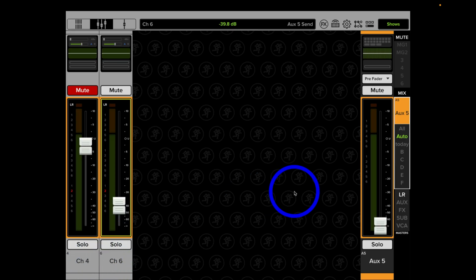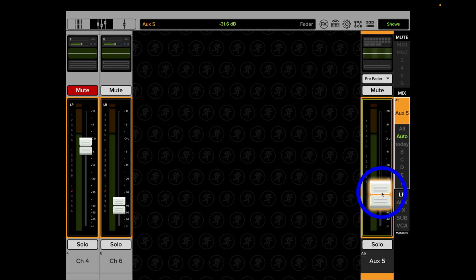Okay, so if the sliders are off 0 on these, then you'll see it in auto. It's a bit dangerous because if you bring them down to 0, you don't see them. But anyways, these are the master of what goes out. So if you were to set somebody's in-ears on, say, aux 5, and these are the two channels that are going out to it, if this isn't up, they aren't going to get anything. So it has to be a combination of that and what's being fed out.